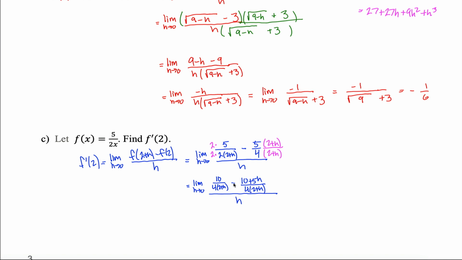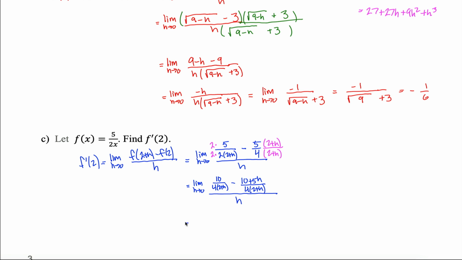A couple of comments here. Because of where I put the minus sign, there's implied parentheses around the top here. And that's really important. If it helps you, you can write the parentheses there, because we've got to make sure we subtract all of this stuff. It's tempting for students to look at this and think the 10 is negative, but the 5h is positive, but it's not. I could either take the positive 5 and distribute it through the parentheses, but then I've got to make sure I subtract the entire thing, or I could have taken the negative 5 and distributed it through the parentheses to make this negative 10 minus 5h, which would have made this a plus, this a minus, and this a minus. Either way is fine. Just make sure you're doing one or the other.